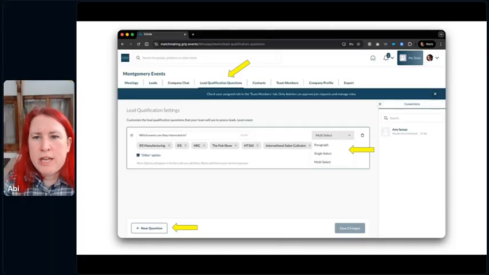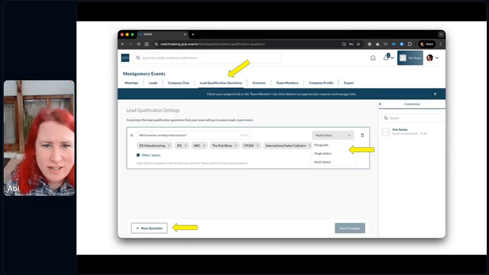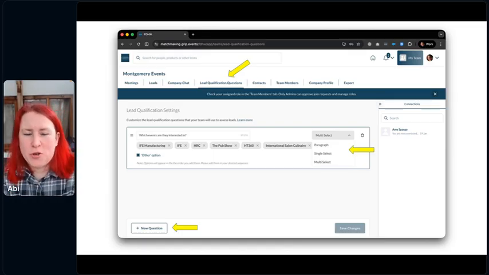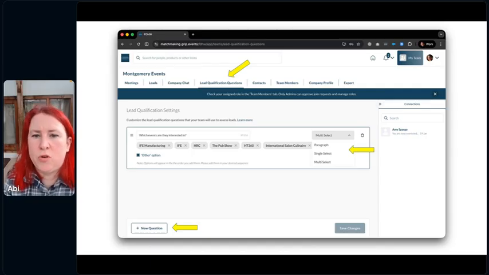What you can also do in here, and I suggest that you go here secondly, even though I'm not going along the top in order, this is important if you've got a large team and on site you want them to be asking the same set of questions to the prospects that are coming and speaking to you. This is where you can create those questions so that notes can be easily taken to accompany that lead. So here's one that I prepared earlier.